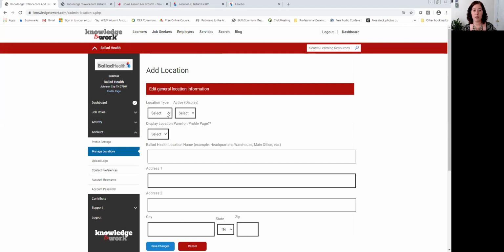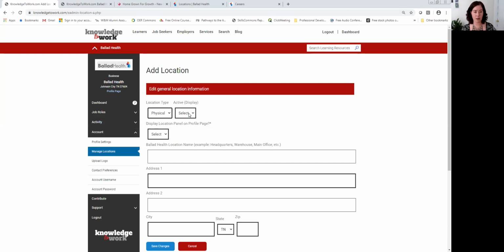So the first thing that we're going to do is clarify that this is a physical location. You could list a mailing address if you are a company that specifically wants only to receive mailed communications, but for our virtual job fair purposes, the locations that are entered are going to be attached to the job openings that you have, which in turn will help our job seekers discover where those jobs are located. So we do want physical addresses in this case.